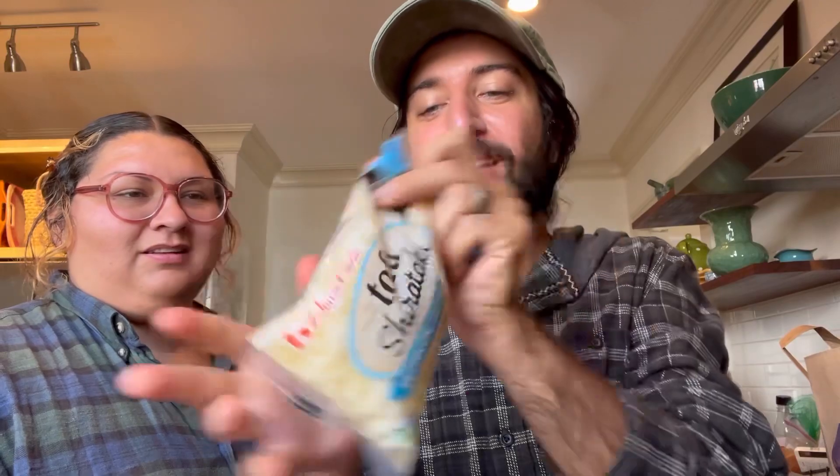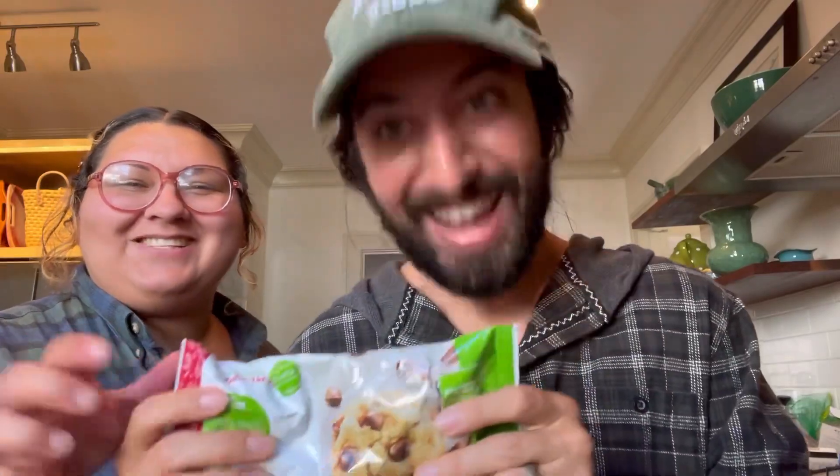I also picked up some nopales and some cans of beans. And I got Better Than Bouillon — this is the vegetable one, which is actually vegan. The one I had, the Knorr's tomato-based one, is not vegan — it has chicken stock in it. I've also been wanting to try these tofu noodles, so whenever we make a stir fry I'll throw some in. We got this plant-based ranch for dipping and salads. And some vegan chocolate chips — one is vegan and sugar free, and I also got these semi-sweet ones from Sybil Truth Organic which are vegan and made with soy, not milk.